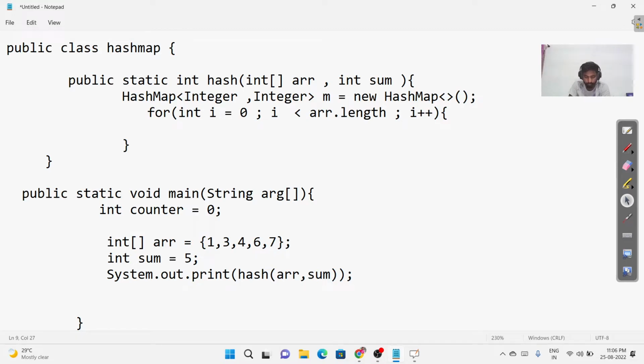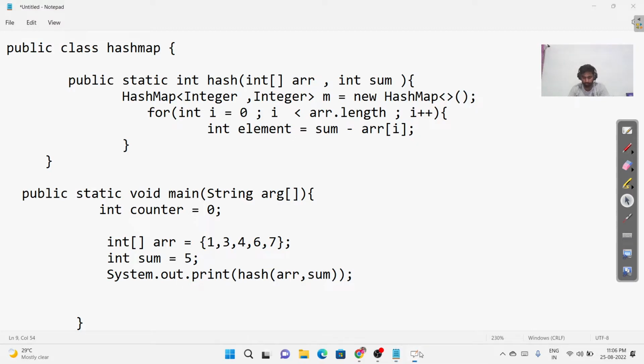Now what we have to do, here inside we have some pre-required values that we have to use, like the element requirement: sum minus array of i, is it present inside our element.